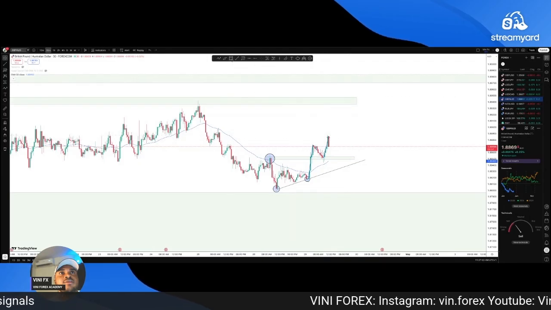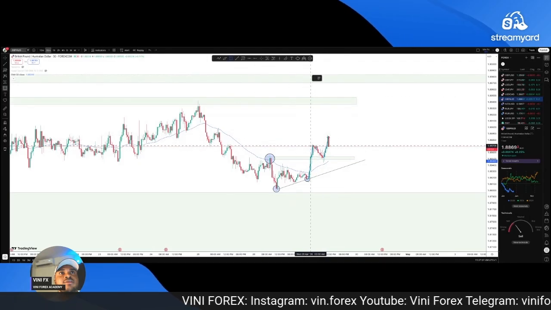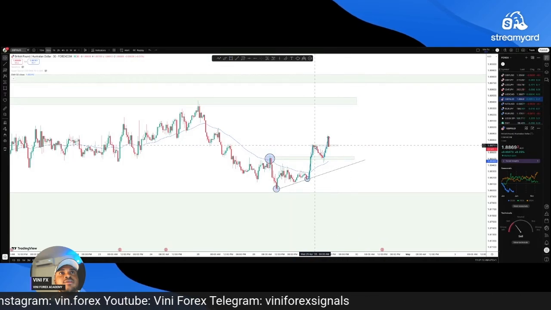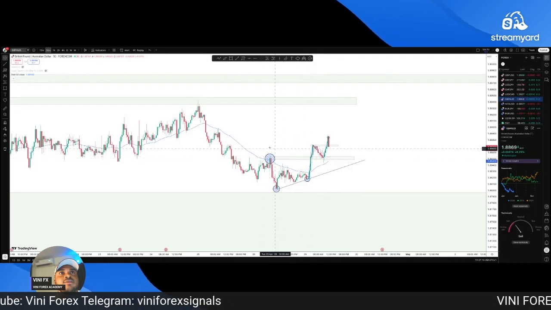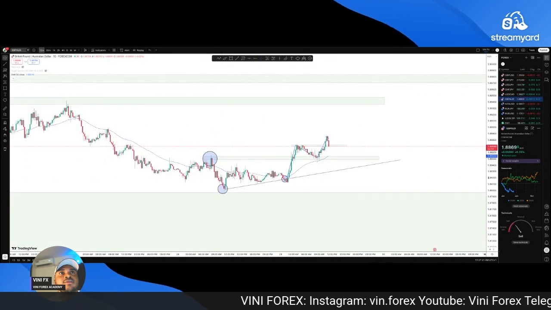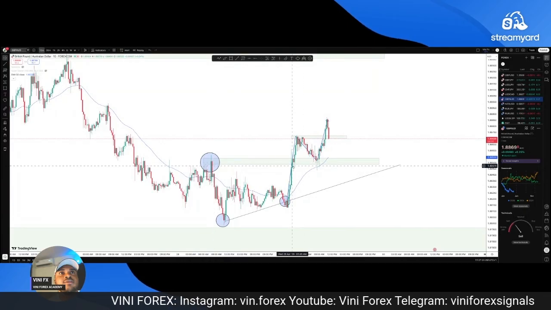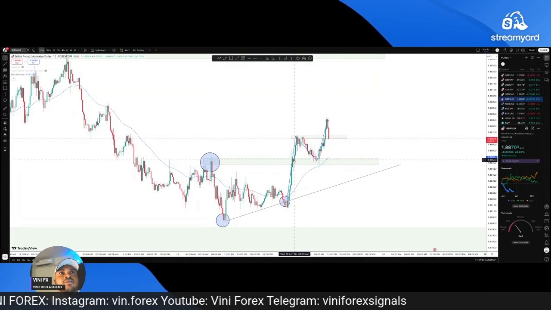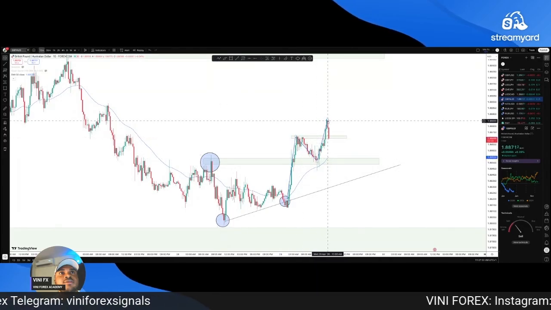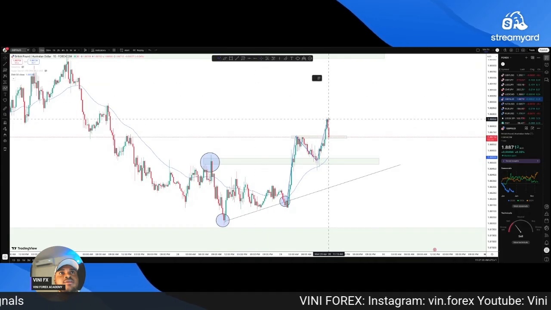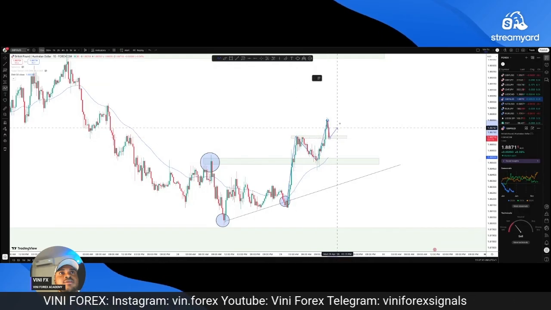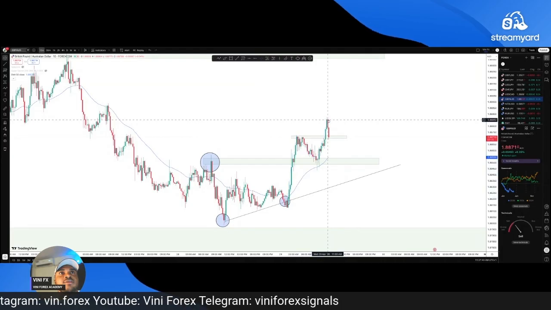So what can you still see here now? You can also see that this market has come back to retest this same level. So this same level is now repeating what happened here: support, turned resistance. Let's go down to the 15 minutes time frame to see this more clearly. Here was resistance, turned support. Price reacted here, went up, came back here, resistance turned support, and it pushed price up. And right now price is coming back to retest this same level it broke out from, to keep on going to the upside. That's what I think.